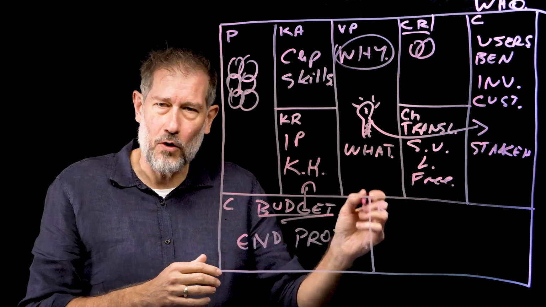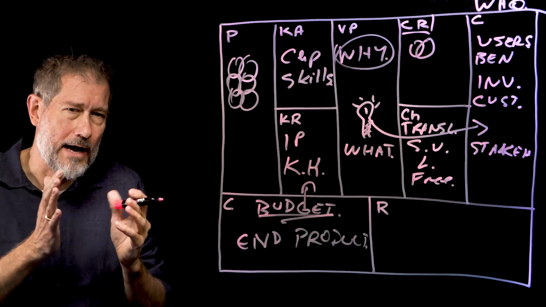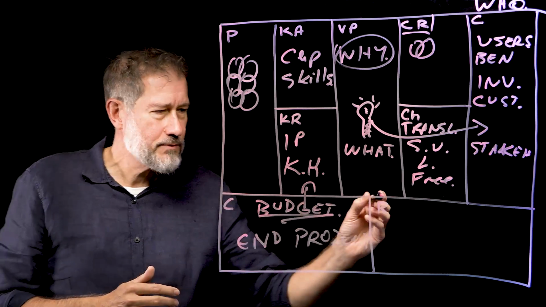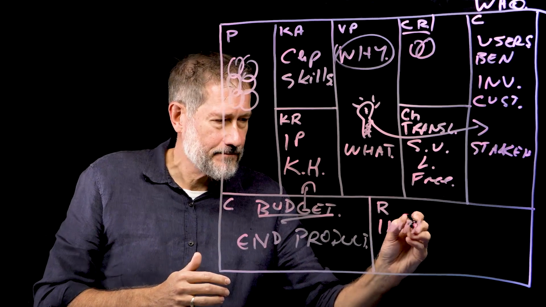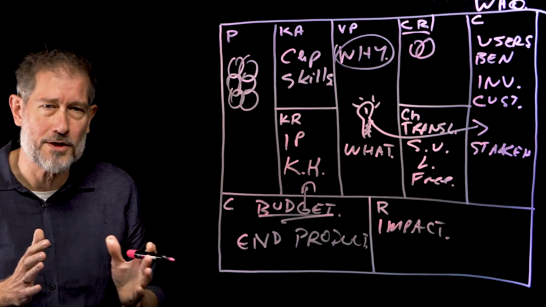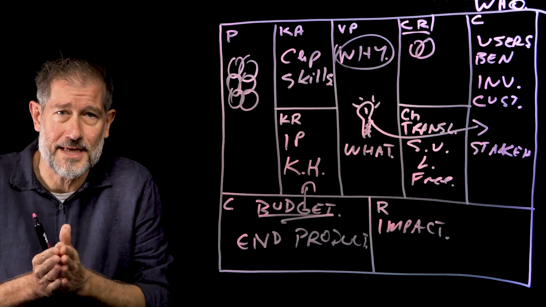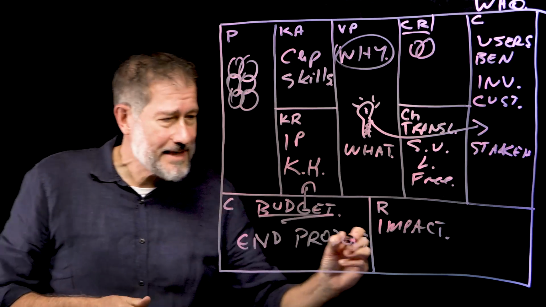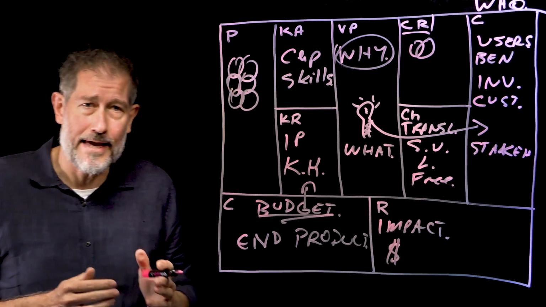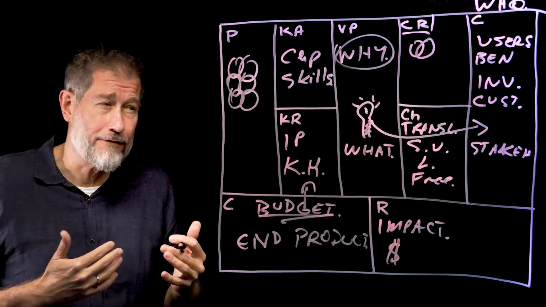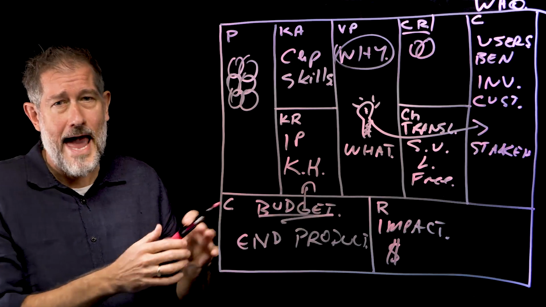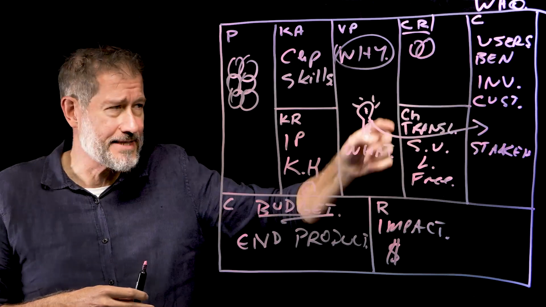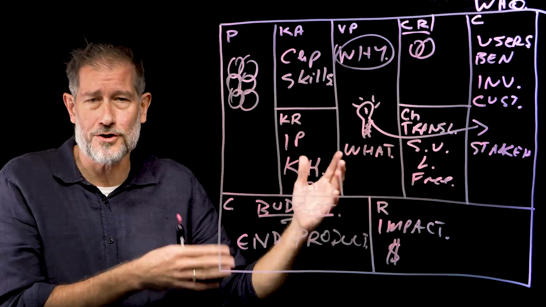And then over here, this is called revenues. Again, if you're maybe a not-for-profit, if you're a social enterprise, you're not thinking about revenues, but let's call this the impact. If it's a social enterprise, or something that's just going to make a big impact globally, maybe it's not going to make lots of money, but it still potentially has to have an income source. Someone's going to have to pay for it. So where are you going to get the money from? It could be from customers buying something. It could be from an investor investing money in a startup, or it could be from a collaboration or a joint venture of some form.